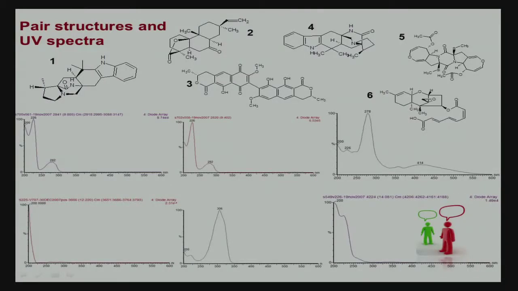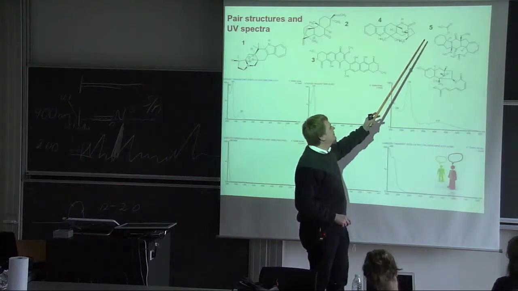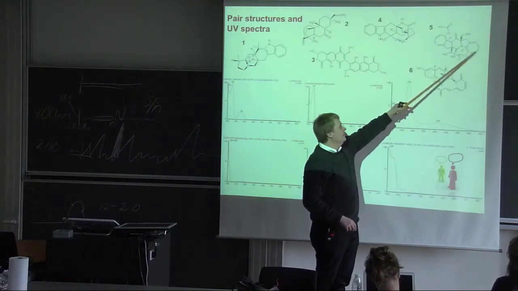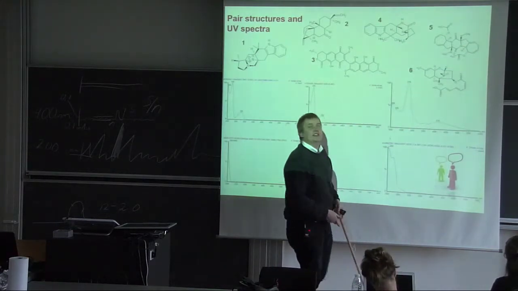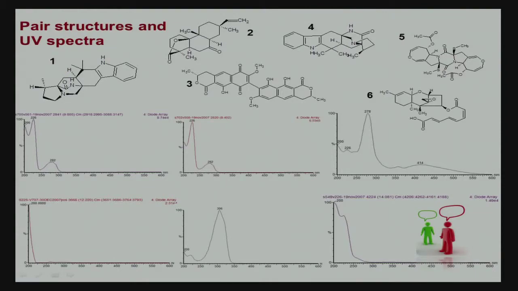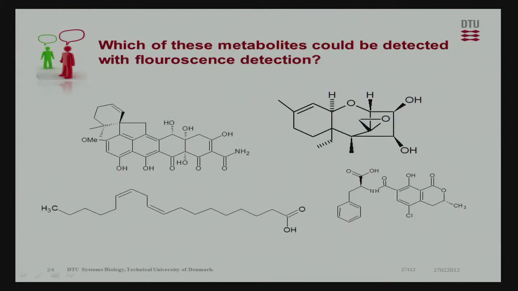And it doesn't have many. And this is, these are two spectrums from our database. So I guess even though these are not conjugated, something happens with the oxygen here. And it is actually seen. So which ones of these two will not be worth the time to check for fluorescence? Yes, these two. They will clearly not make any kind of absorption.